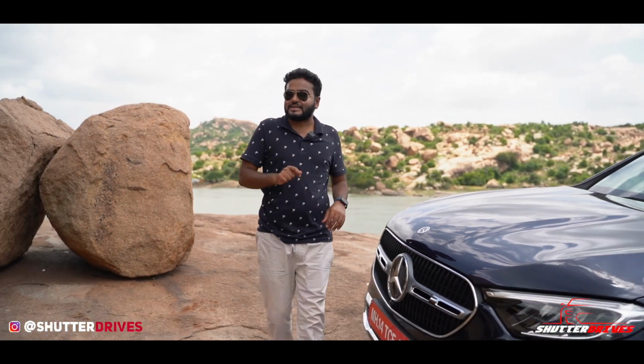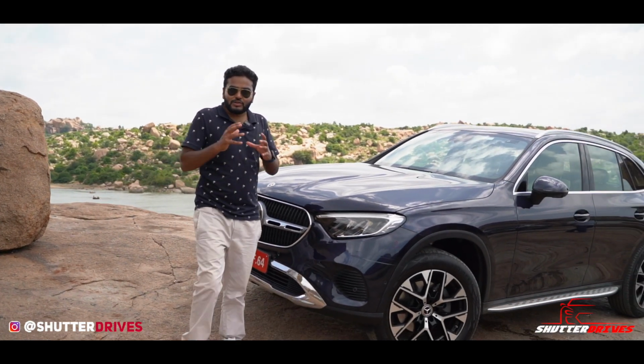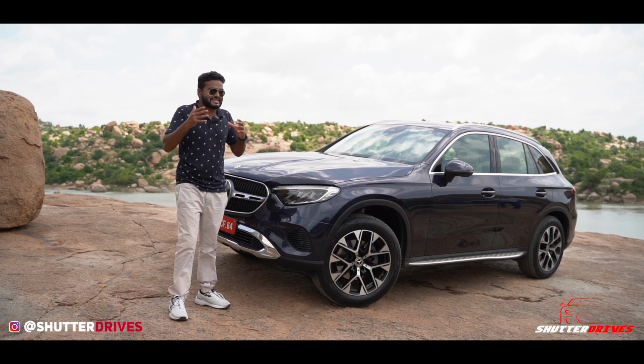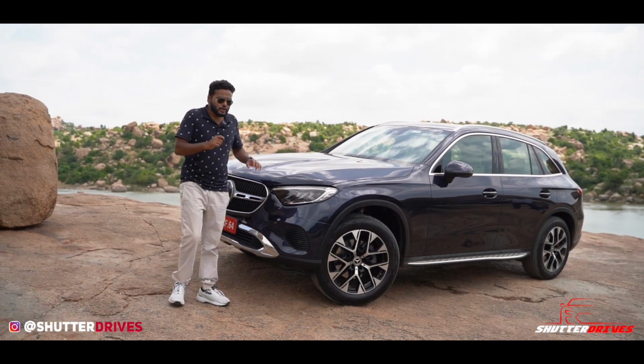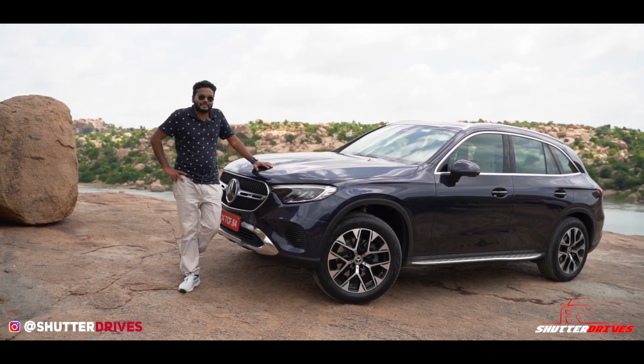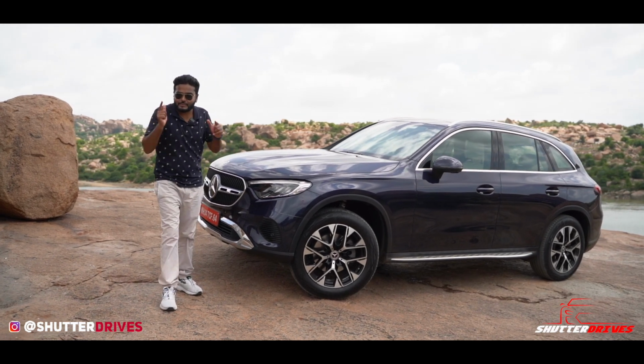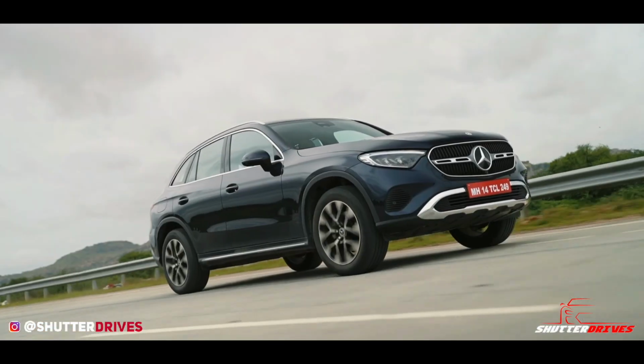We are here amongst these large boulders in Hampi to review the new generation of Mercedes-Benz GLC. What's important is the car is now longer by 60mm, which has also increased its wheelbase by 15mm, which is a very crucial factor in this segment. But apart from this, what's newer and more importantly, what's missed? Let's find out.